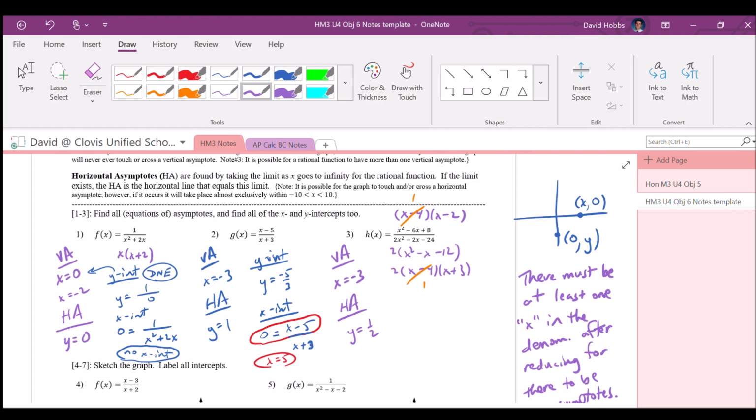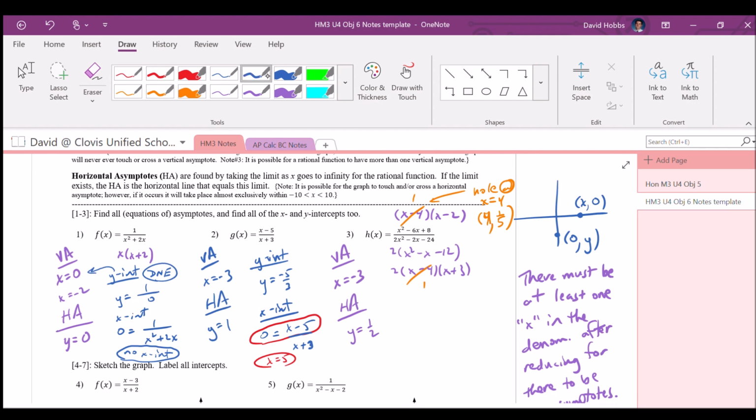Okay, now the reduced equation, I know I did mention this. When we have this reducing thing going on, that is a removable discontinuity situation, a hole in the graph where the limit exists. And so there is a hole at x equals 4. Specifically, it's at 4 comma, look at the reduced equation. If we plugged in a 4 now, 4 minus 2 is 2 over 2 times 5, so 1/5. There's a hole at 4 comma 1/5.